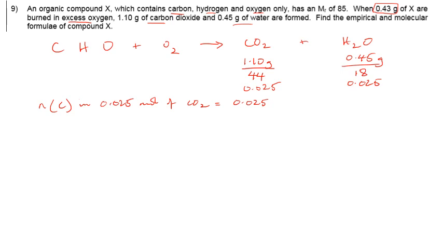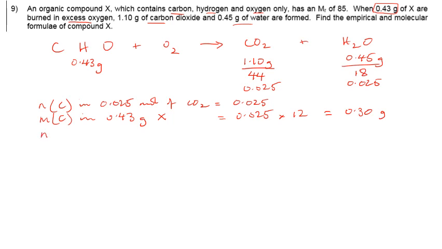And so now that number of moles of carbon must be the number of moles of carbon in the fuel, in compound X, because the only place that this carbon can come from is the carbon in the fuel. Okay, so we can then work out the mass of carbon in the 0.43 grams. Let's put the 0.43 grams up here, told to us in the question. So the mass of the carbon in that 0.43 grams is going to be our moles times our Ar, which is 0.025 times 12, which comes out to be 0.30 grams. So of that 0.43 grams of our compound X, 0.3 grams is carbon.